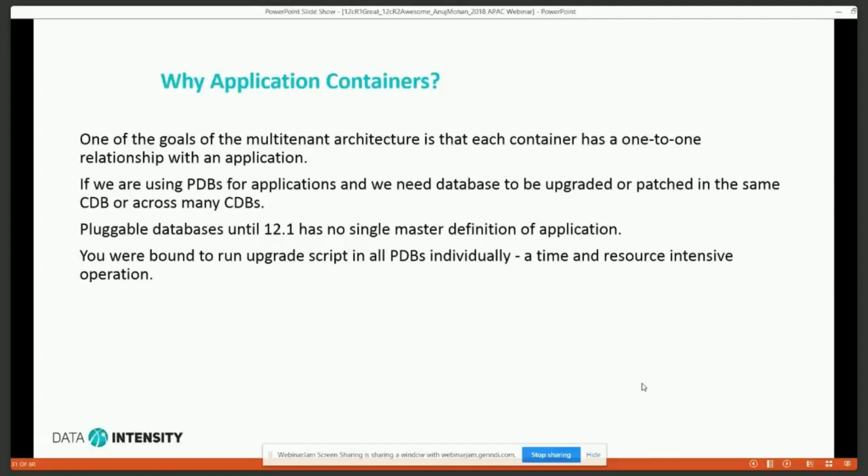But if you're running small SaaS kind of applications, there was a challenge: how do you update your application if you're running into 500 locations. So this architecture will help you achieve that, and I'll explain how.